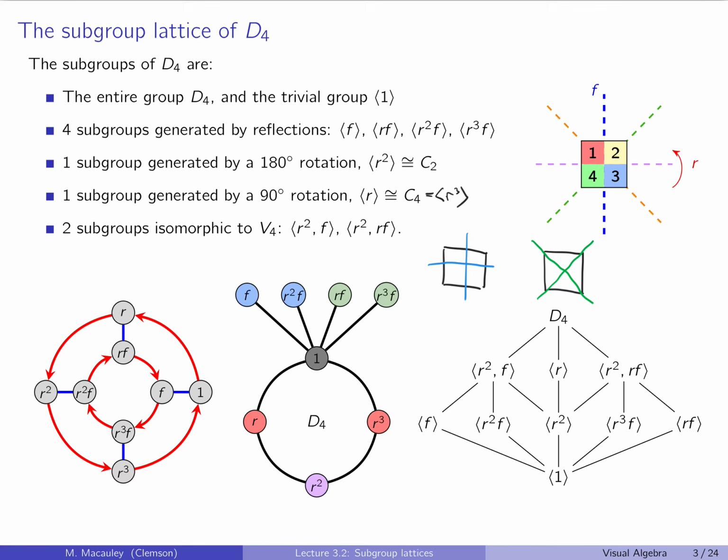But once you look at it, you can see, okay, yeah, here are the 5 order 2 subgroups. Here are the 2 reflections across the side bisecting axes. Over here are the 2 reflections across the angle bisecting axes. This is the 180 rotation. Here are the 2 Klein 4 subgroups, and here's the cyclic subgroup of order 4.